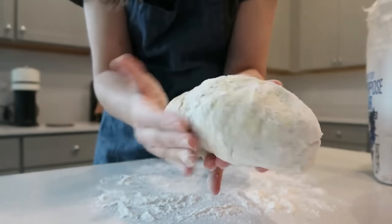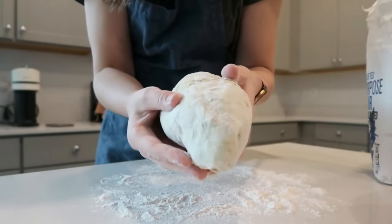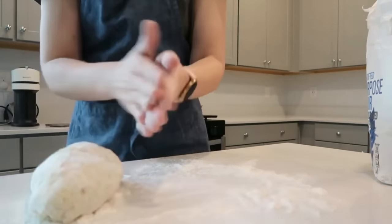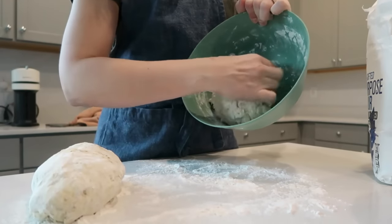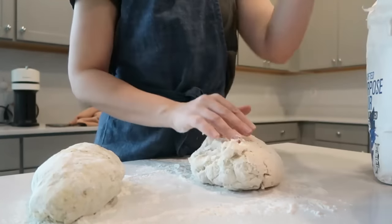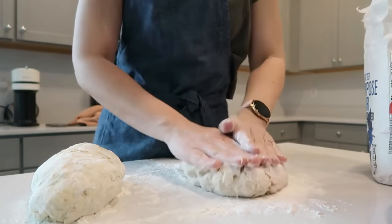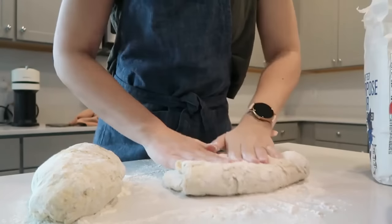So this one I'm making into a quote-unquote traditional style loaf, like a loaf you would buy at the grocery store that you would slice up, kind of that rectangular shape. And then the traditional loaf that's unflavored, it's just like a traditional white bread, I'm actually making that in a round loaf, and I think these both turned out so beautiful. You're going to see at the end.